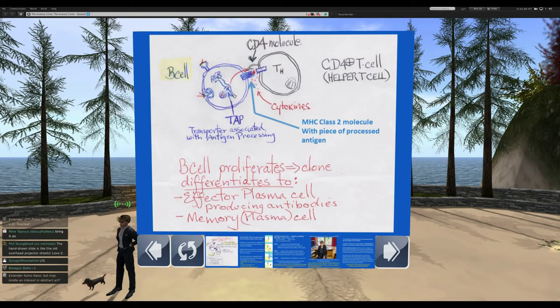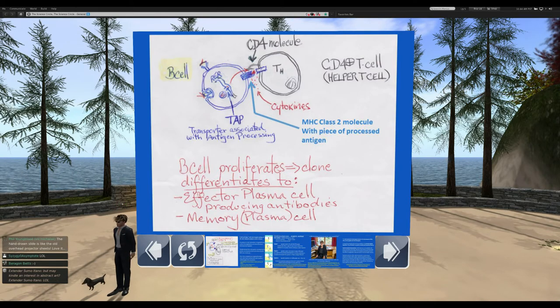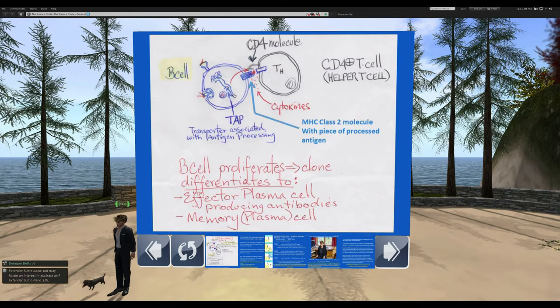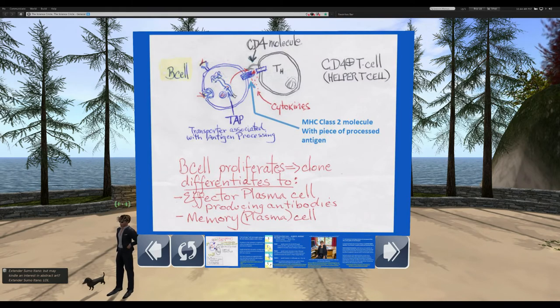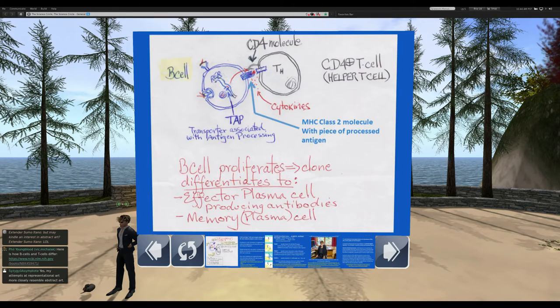They will hook up with T helper cells that are specific. These are brothers by a different mother, so to speak. This T helper cell is specific for this B cell, and they stimulate each other. And there's one other thing. It has to be a CD4 molecule that has to be on this.